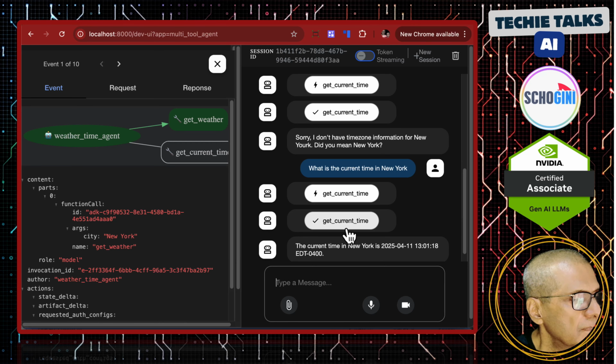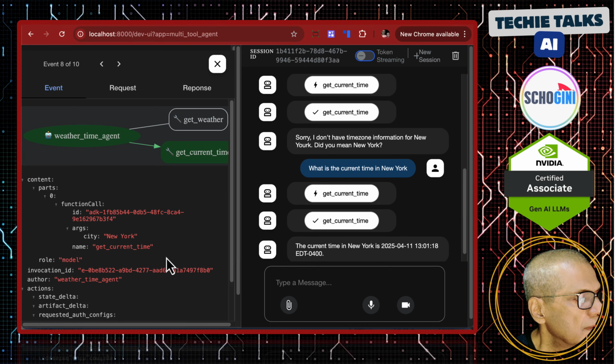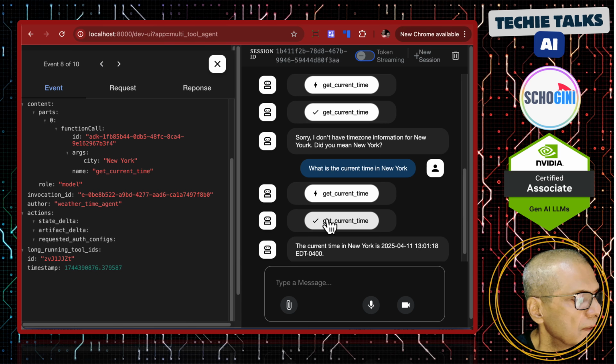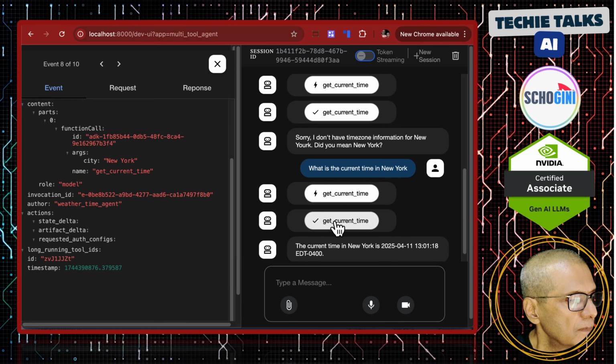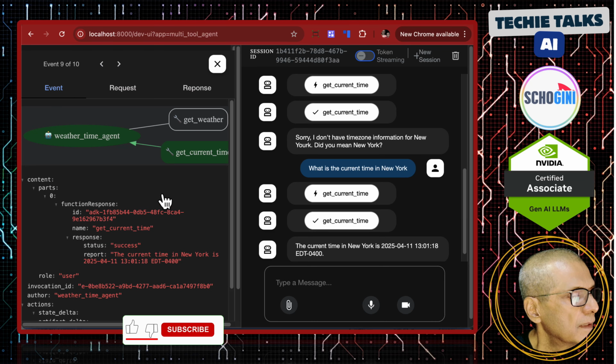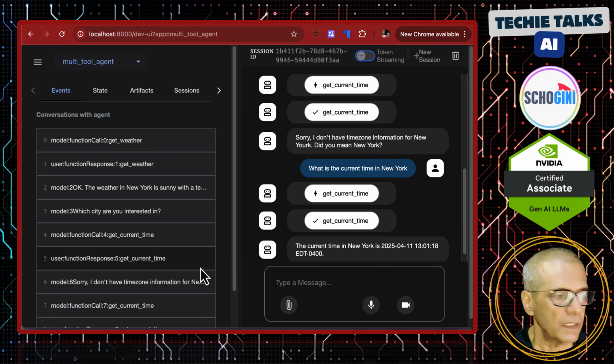Very current time. So if you click on it, the payload that goes across can be seen here. So this is very handy to debug. Okay, get weather, get current time. Plenty of information that can help us in debugging.